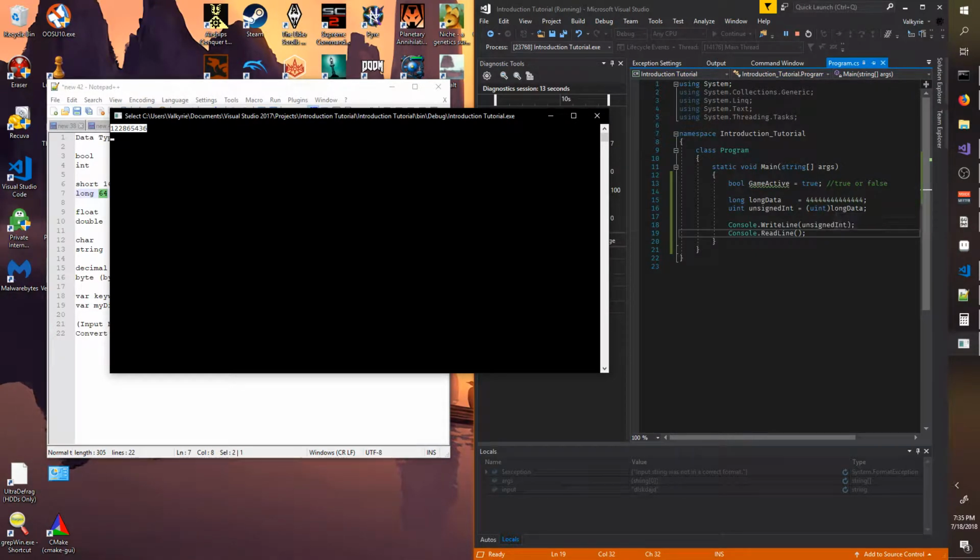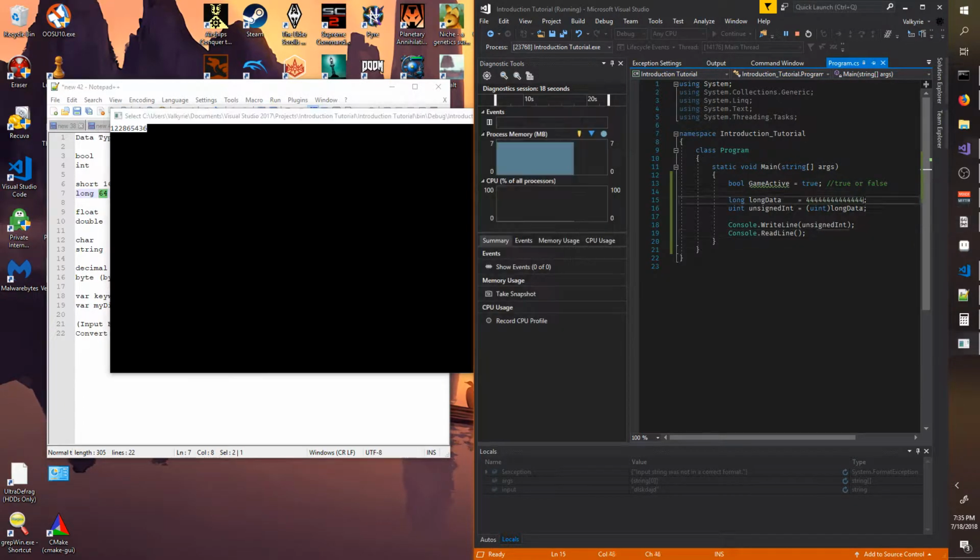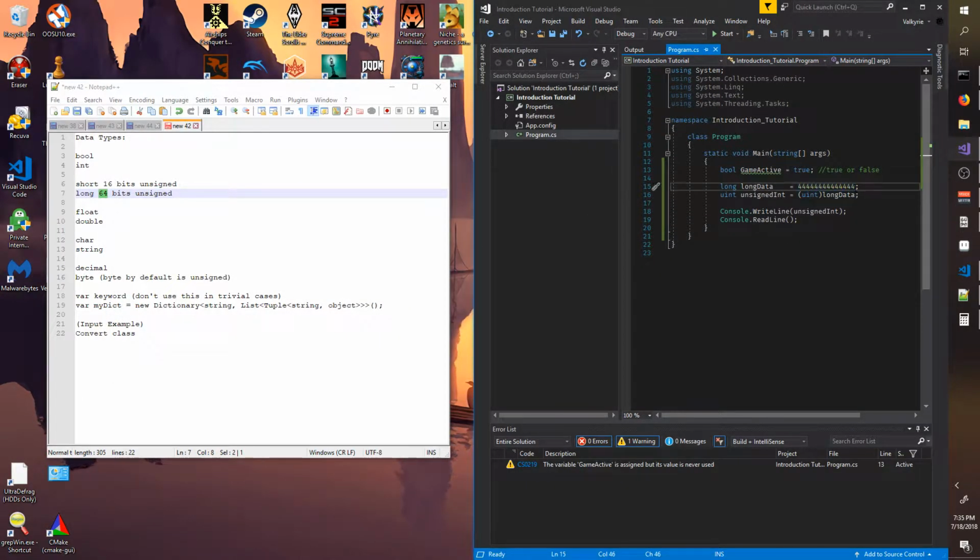When an integer can't hold this much data, or any data type that you're using, it's essentially going to reset itself to 0 and then keep adding the numbers. So what do I mean by that? Say this was the maximum that an integer could hold, and we add another 4, it's going to keep resetting it to 0 and adding until it's able to add all of these in. Yeah, that's how we cast a larger number to a smaller number.